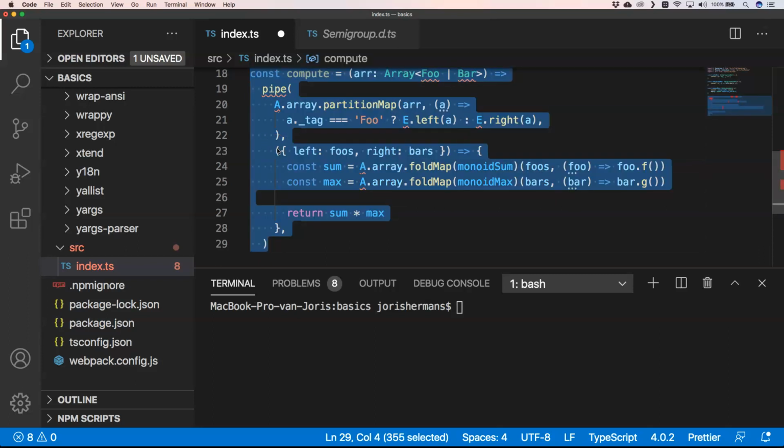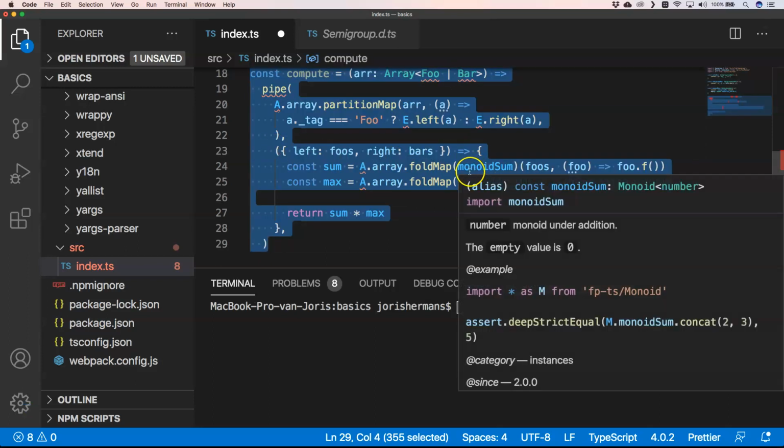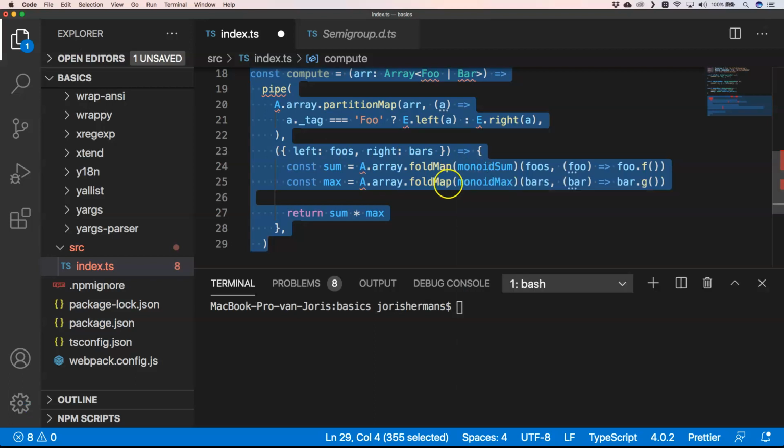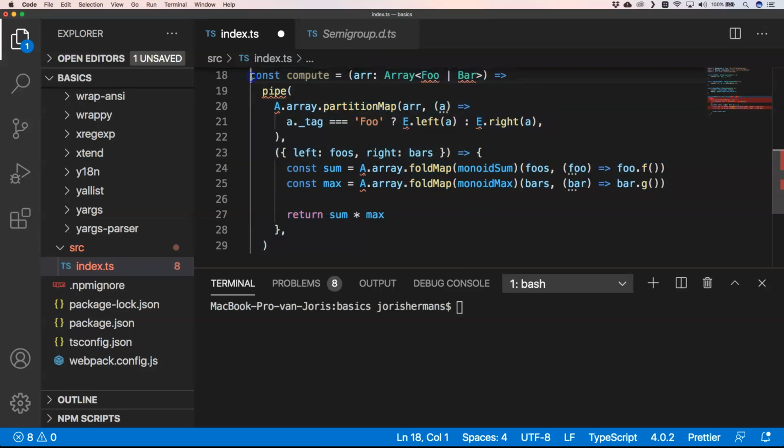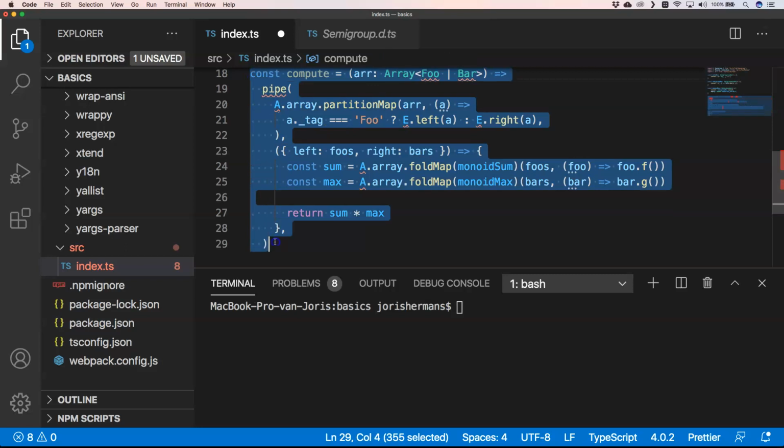So even there you can go a little bit further, right? Because now it's been hard-coded that for foo we use monoid sum, and for bar we use monoid max. But you could even create something where you just provide it for them, right?